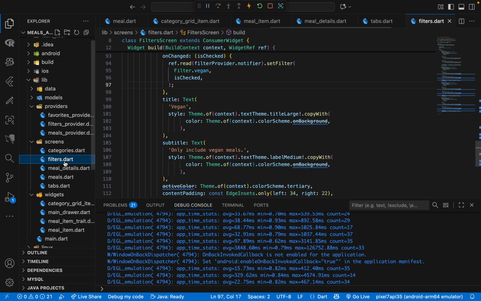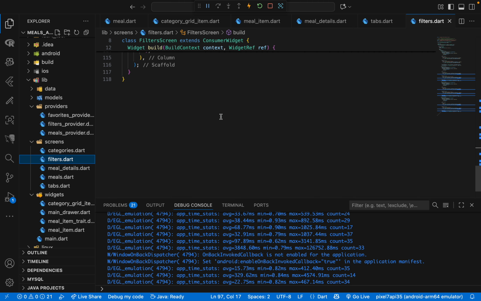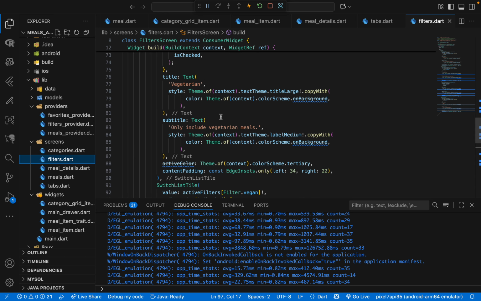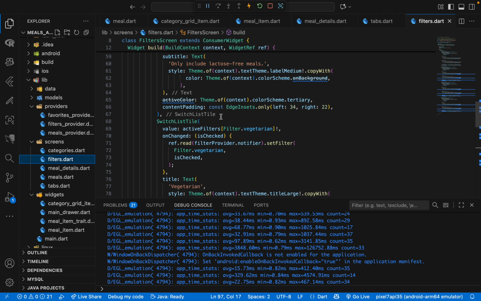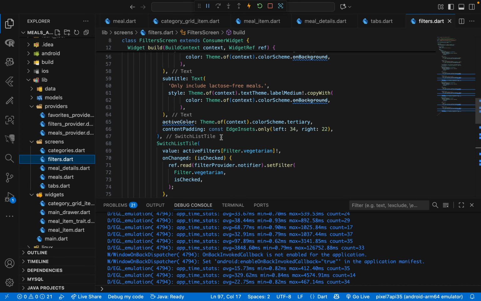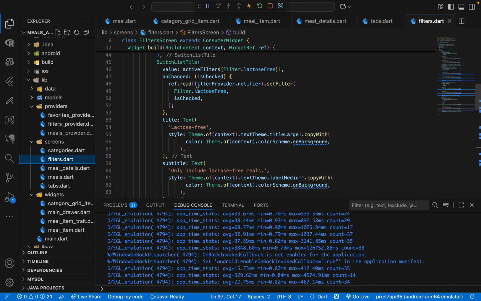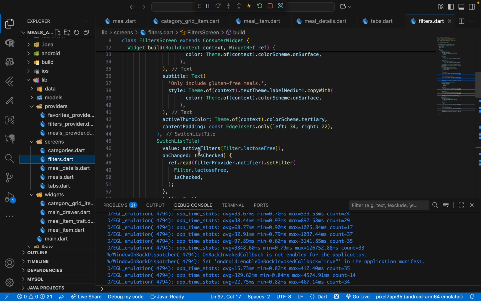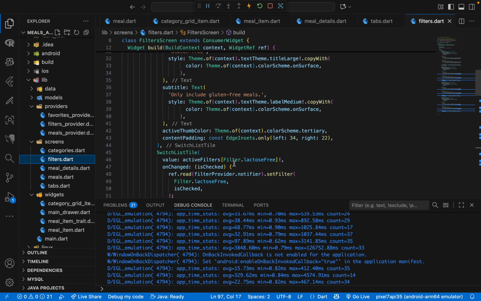So filter, here we go. Let's go to see. Yep, here we go. Filter provider notifier here, setFilter. And that's how we're able to just switch everything there and use our buttons here with that. Filter provider notifier again, setFilter there.